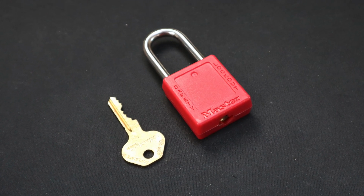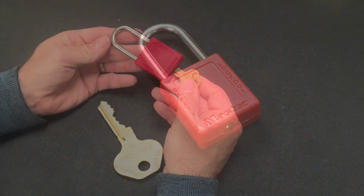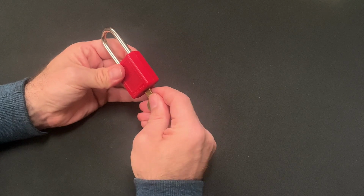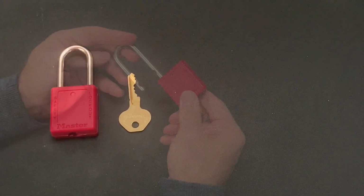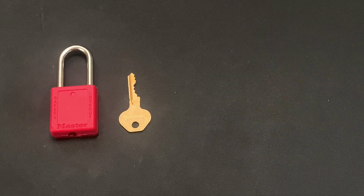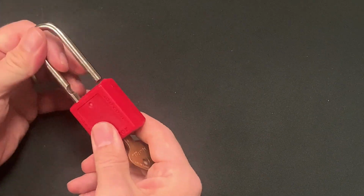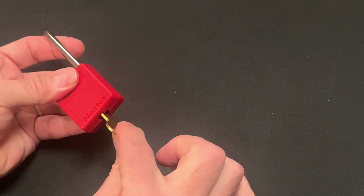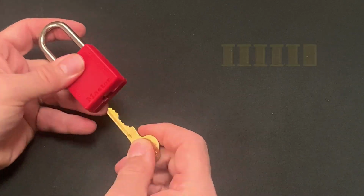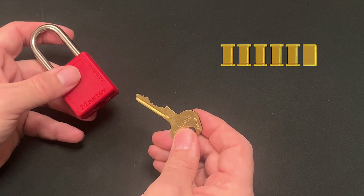The first two locks Kurt sent are units I'm already familiar with. We have a Masterlock 410 Lockout Tagout, or LOTO, which is typically key retaining and is a lock I've come to think of as the duck-billed platypus of the Masterlock range, in that it seems to be composed of a really odd mix of elements. It's one of the cheapest and most vulnerable lock bodies in their range, and yet it has one of the best cylinders they have to offer. This one being made up of 6 pins, 5 of which are spools, hidden behind a restricted paracentric keyway.